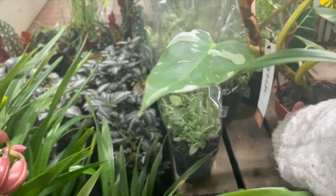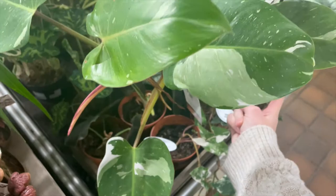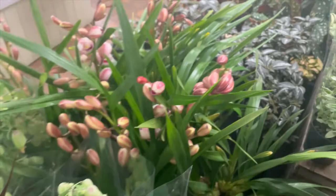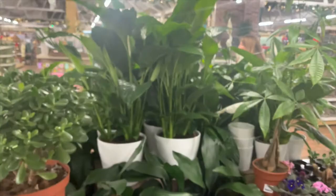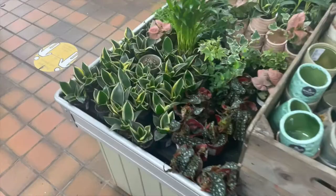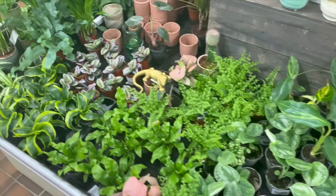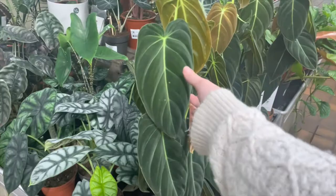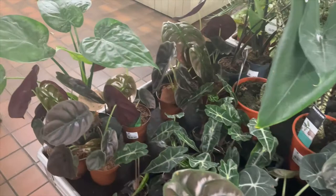This is the white princess, which once again I was really shocked to see in a garden centre. I actually really like the leaves on this one and I thought it had some quite good variegation compared to what they had on the pink princess. This one's got much lighter leaves and I believe that one was about £170. Nice birds of paradise up there. Going along, we're coming to beautiful little minis — sansevieria, mini polka dot plants, little ferns, and little syngoniums. Back past the beautiful ferns — I couldn't resist another look. I think I'm leaning more towards the alocasia family at the moment, so you might see me purchase a few more in the future.